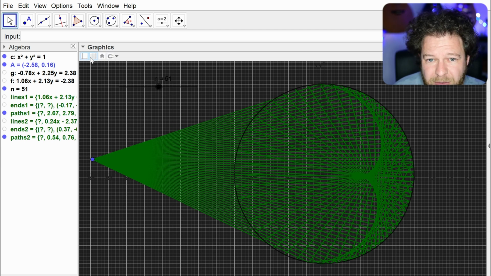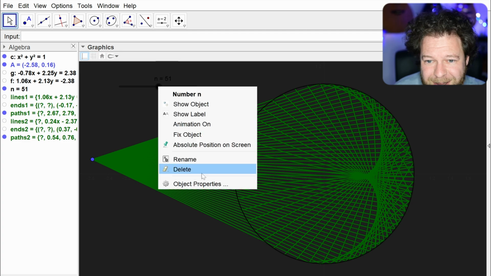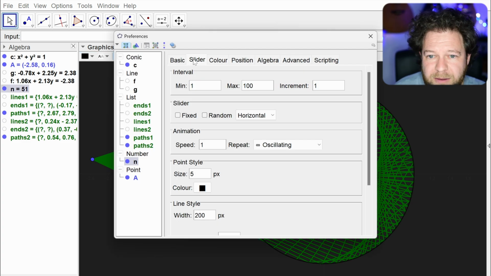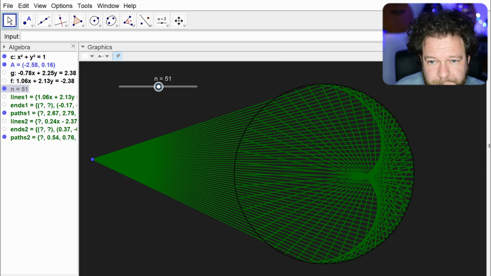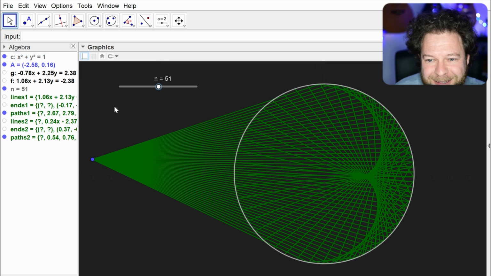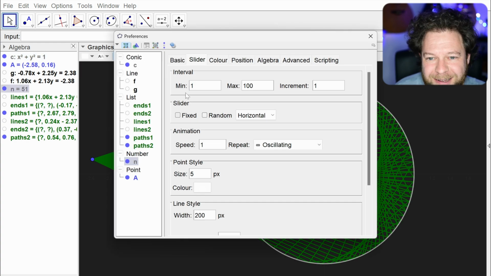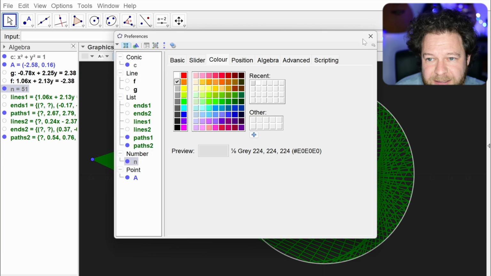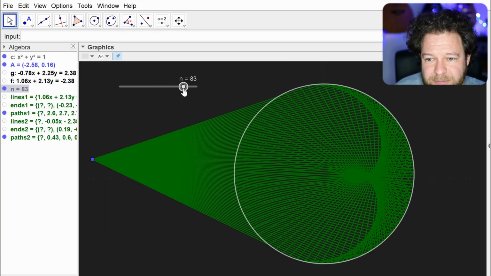I probably don't need the grid on. I can just about see the slider, but let's just make the slider white so that we can see it again. The circle should probably be white. Maybe for the same reason I should go almost white, so that if I make the background white again, it doesn't vanish. Do what you want.